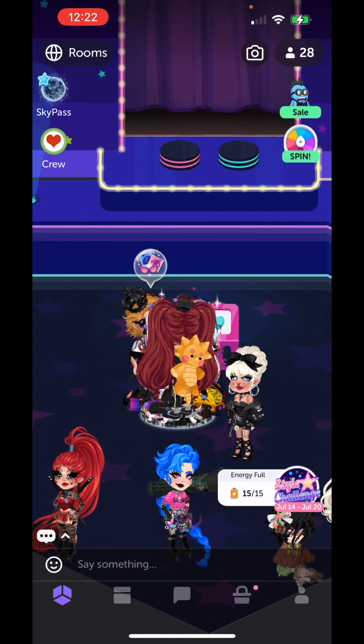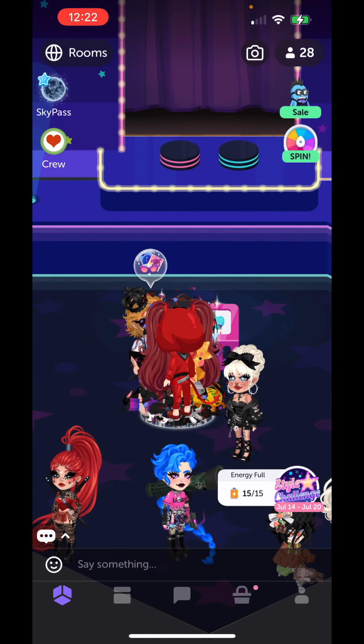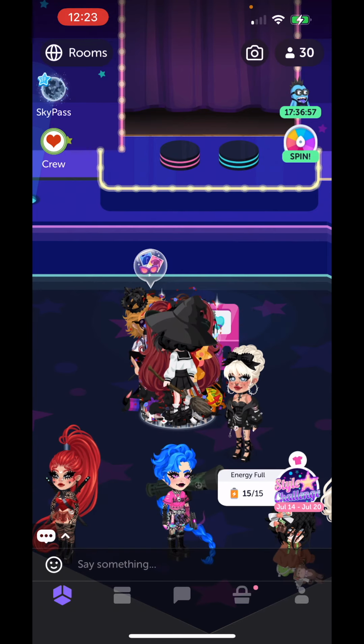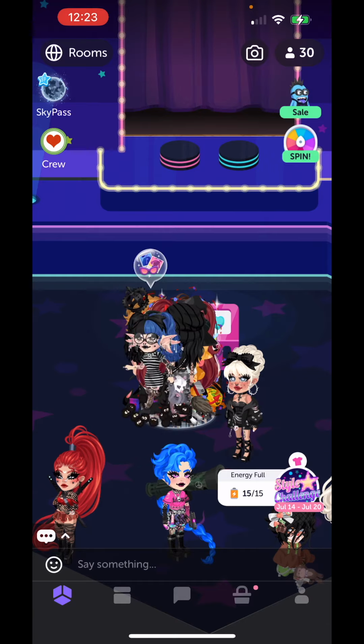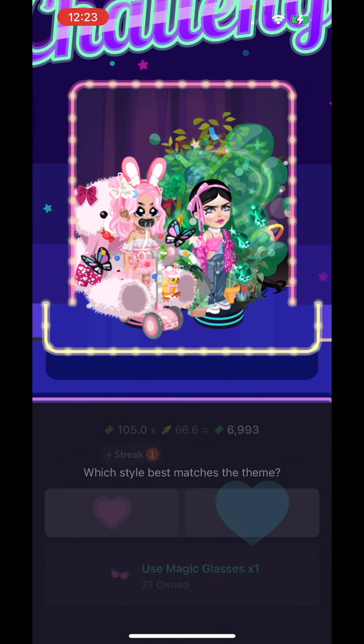You almost always have to go on every single hour. The energy fills up every hour. So once you get a notification saying that your energy is full, go right onto the app. It only takes you 30 seconds to a minute to get this done. I'm going to show you just how quick it takes. I'm going to do it right now.